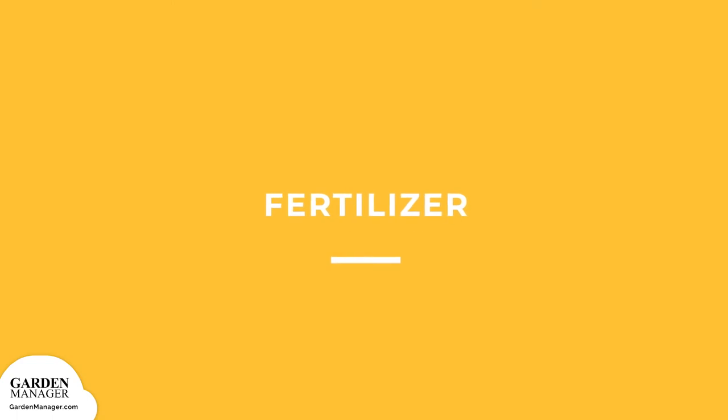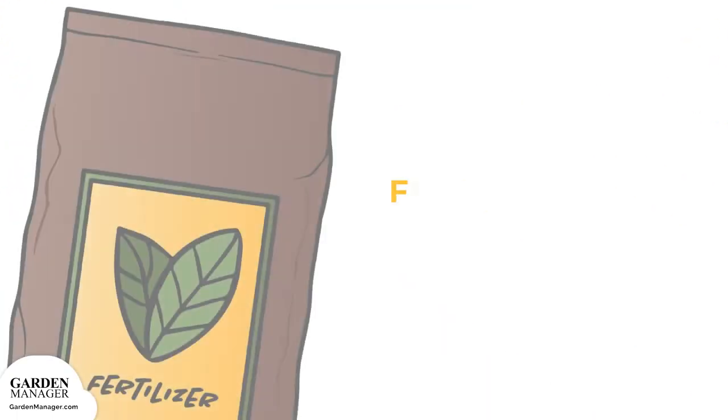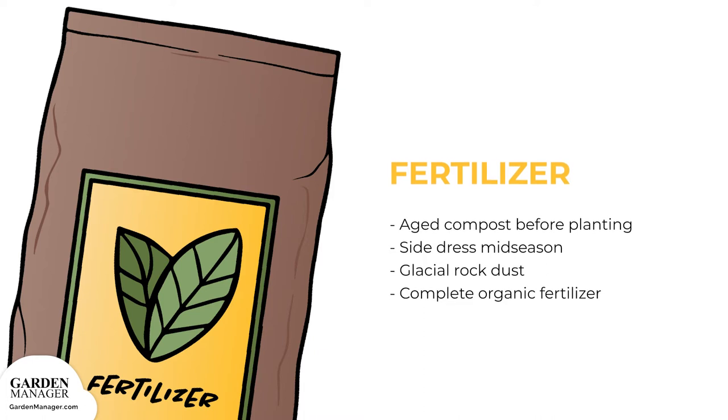Fertilizer. Aged compost can be added to the garden beds before planting, and shallots can be side-dressed with aged compost around mid-season. Glacial rock dust is also a useful soil amendment for the shallot bed because it provides a wide range of minerals necessary for the good growth of shallot plants. Otherwise, either a half or a full cup of complete organic fertilizer can be applied beneath every 10 feet, 3 meters of row.